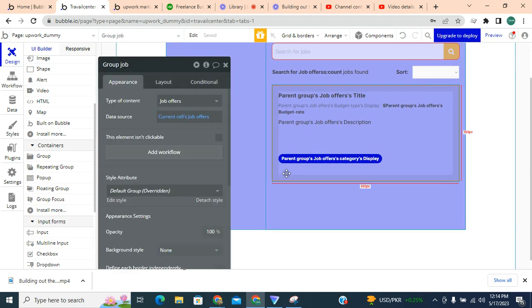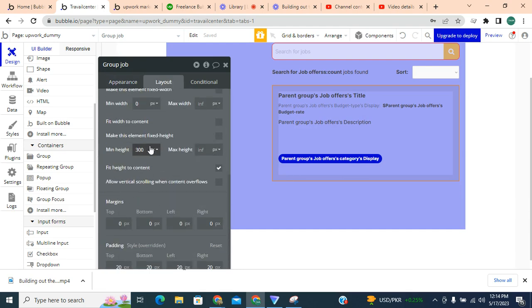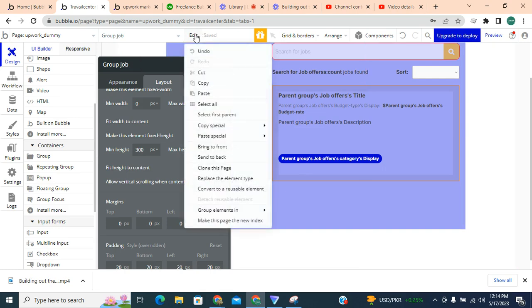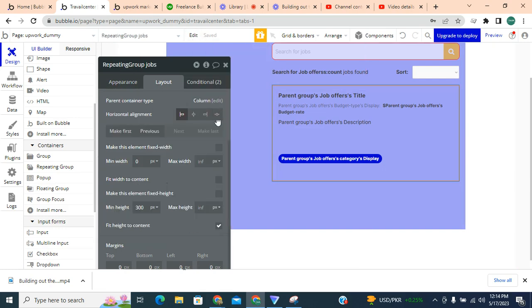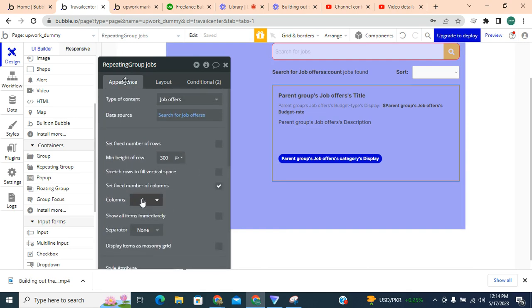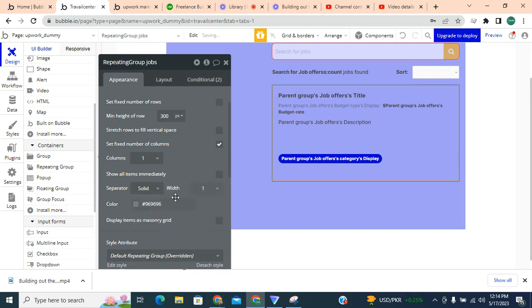Okay, and with that, I believe you've come to the end of that particular design, right? So what I'm going to do next is go back into the repeating group, select the first parent, and I will put the separator solid.